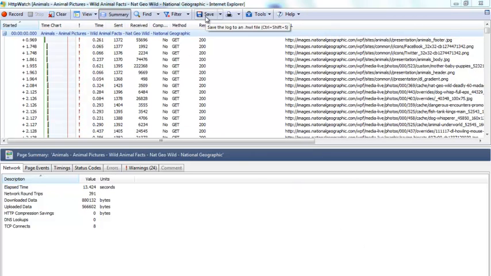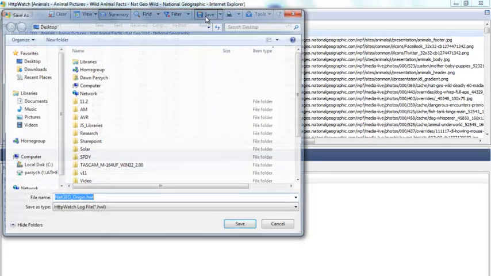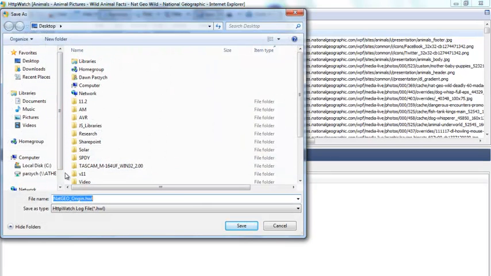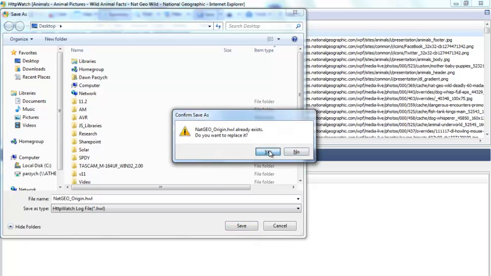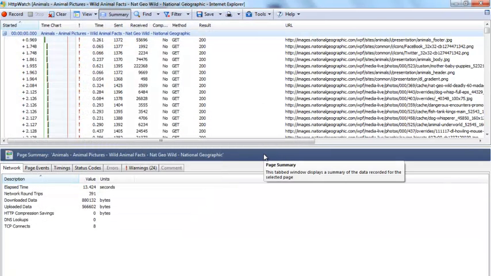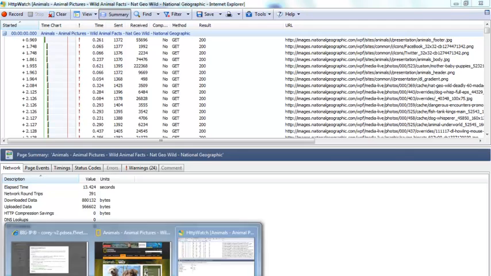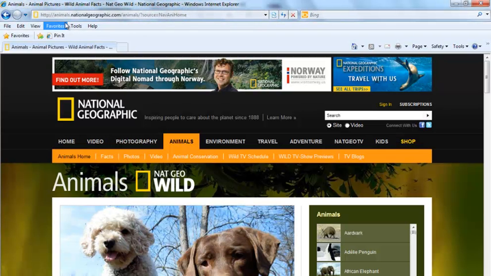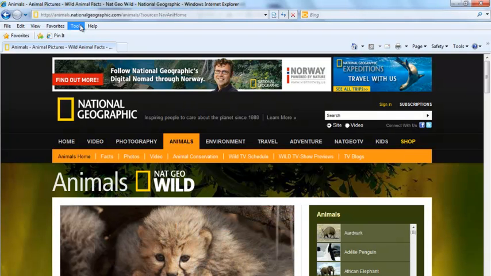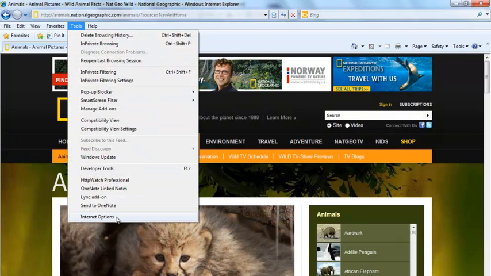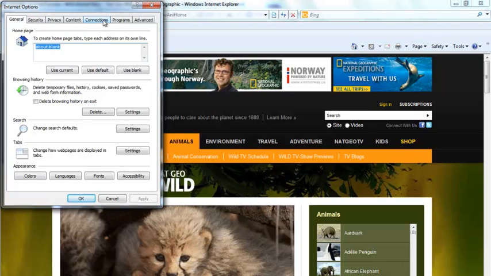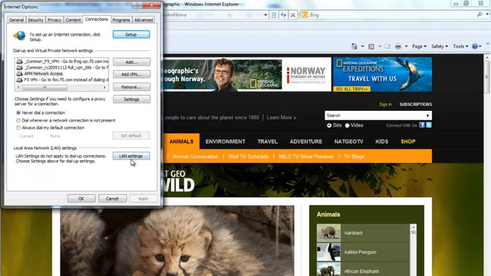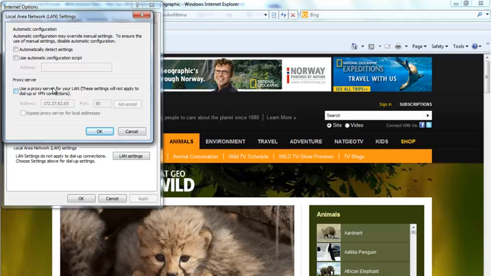I'm going to save this file so that we can refer back to it, and also switch my browser to use the WebAccelerator as a proxy so we can see the benefits of image optimization. Within the browser, if I go to Tools, Internet Options, Connections, I can change my LAN settings here to use a proxy server.